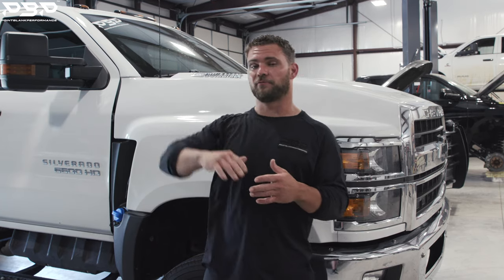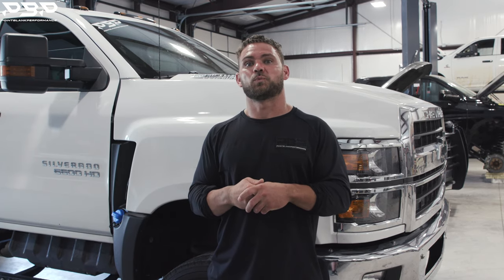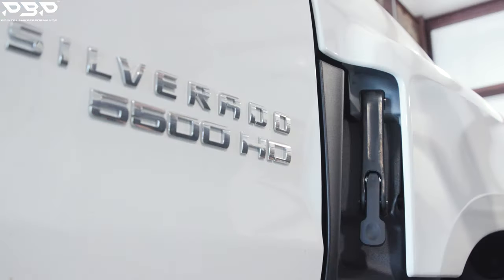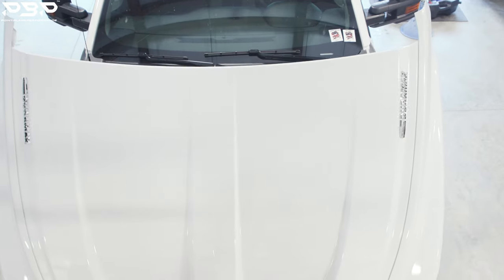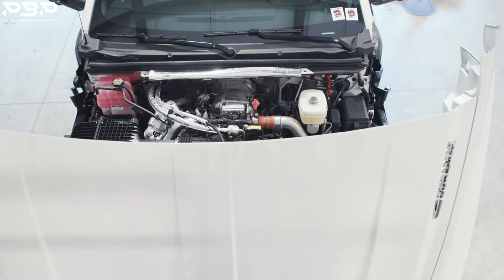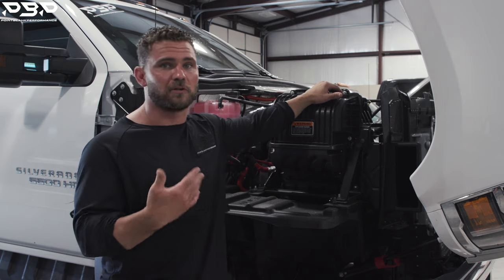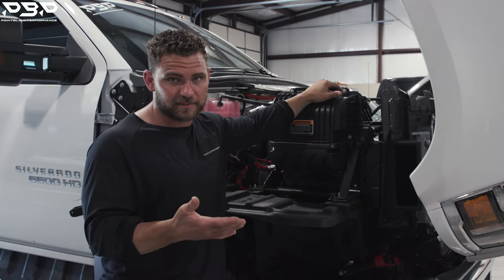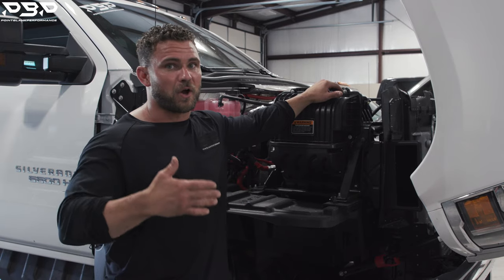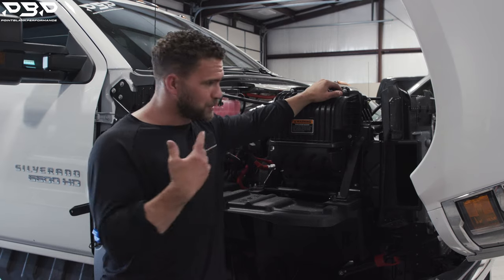We just pulled our 25-foot trailer with a heavy Longhorn mega cab truck on it to the Daytona truck meet. This truck is way underpowered. We're going to pop the hood and talk about those two components that need to be upgraded. This is our own personal shop truck and I'm not going to sugarcoat it — these Kodiaks are way, way, way underpowered. That's the reason why the hood's popped and we're going to be diving into it and making more power.